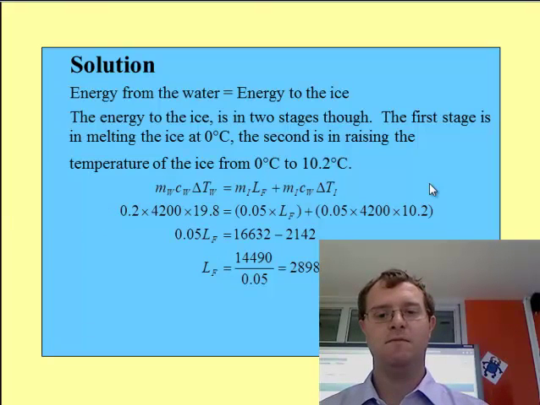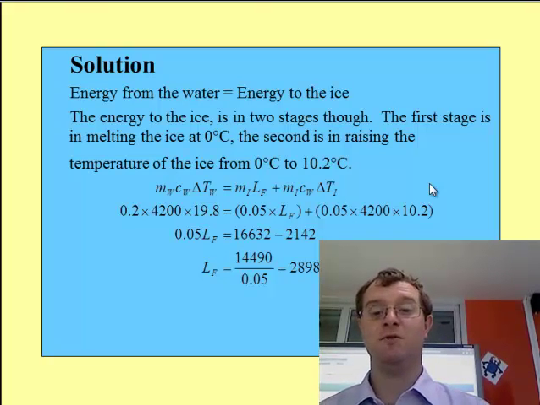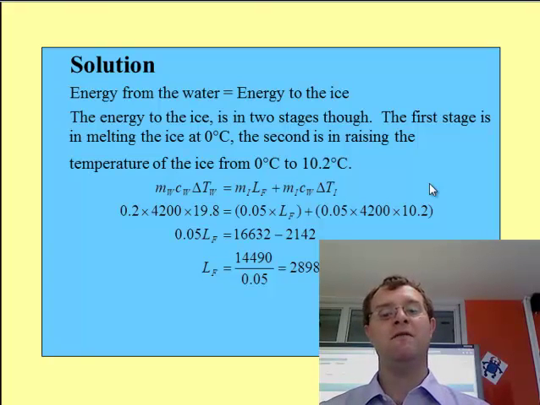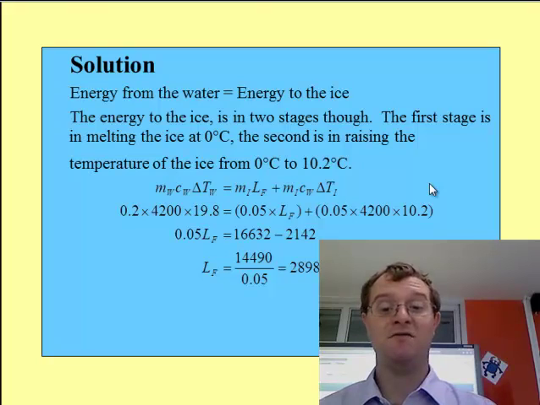Notice there's two stages here. First, the ice needs to melt at zero degrees centigrade, and then that additional mass needs to raise up to 10.2 degrees centigrade. So there's two features: the amount of energy required to melt and the amount of energy required to raise its temperature. At the same time, this should equal the amount of energy required to reduce the temperature of the water in the first place, so that drops 19.8 degrees centigrade.